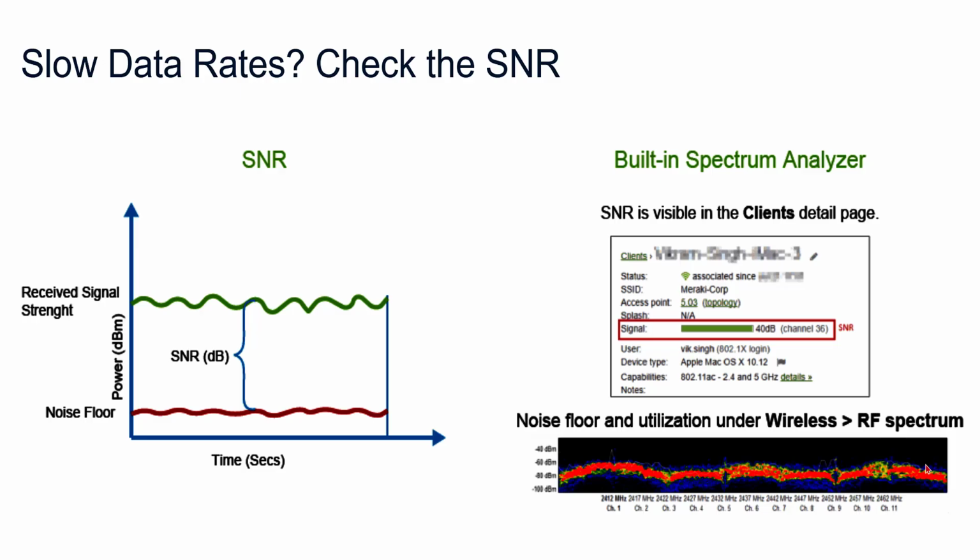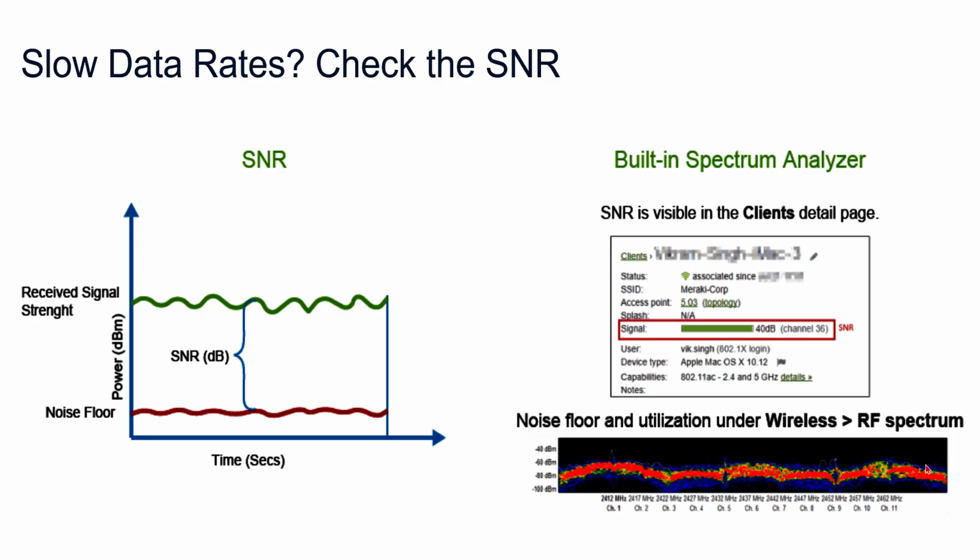There are some real targets that you should know. Around 20 dB SNR is minimum for usable data. By the way, the larger the number, the better, right? So around 25 dB, that would be typically recommended for voice over IP. 30 dB plus, excellent performance. So anything below 20 dB, you're looking for retransmissions, latency, poor throughput, stuff like that.